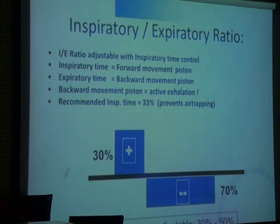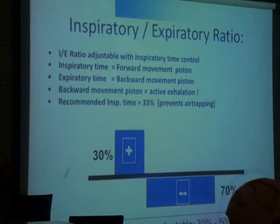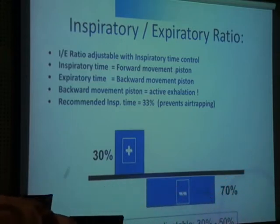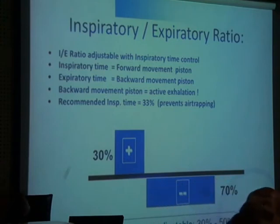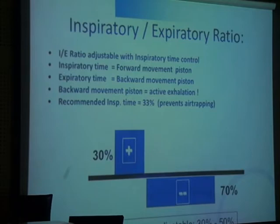Just being honest with you, we learned back probably in the early 80s that a 1-to-1 IE ratio was associated with higher intraventricular hemorrhage. We were worried that because of the fast rates and the 1-to-1 IE ratio, they were air trapping, and so your mean airway pressure was actually being almost doubled in your patient's lungs. People shied away from that after those initial animal studies because they decided that the 1-to-1 IE ratio was a little bit problematic.